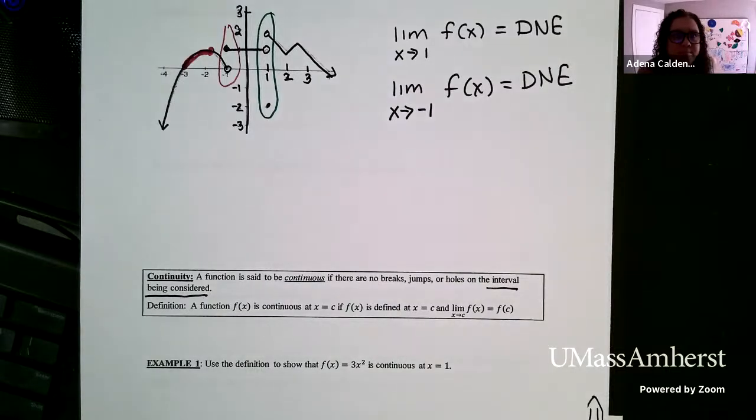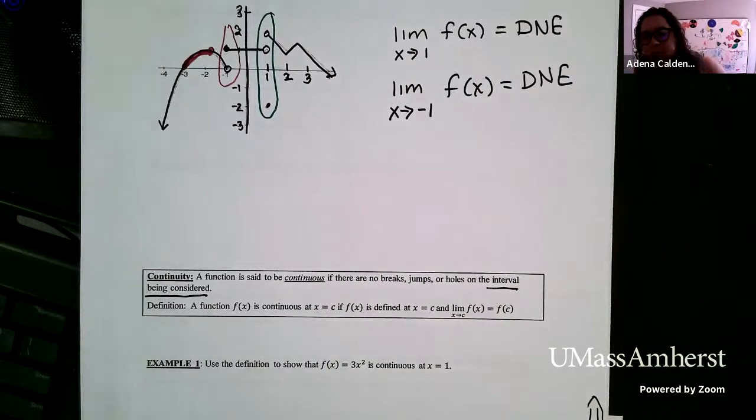Now, I would say about 20% of the time you're going to have an interval. The other 80% you won't, and we'll talk about why in a few minutes. But keep in mind it does show up sometimes, so just be aware.